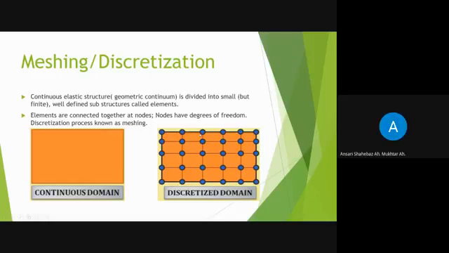Okay, 29, sir. 29. Okay, 29, 30. ठीक है. Okay, it is 30 nodes and 20 elements. So now I have to solve only for these 30 nodes and 20 elements. I am not going to solve this system for infinite elements. Okay, infinite elements के लिए अब मैं solve नहीं करूँगा.